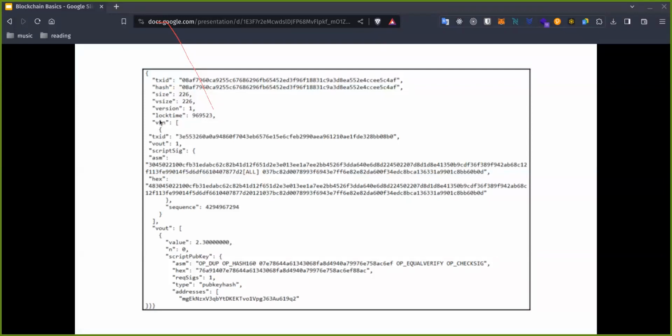So as you can see, we now have the inputs here, and you also have the outputs right there. You can see right here we have just one specified output, with a transaction ID for this. Then I think we have something called a script sig here. In the context of Bitcoin, a script sig contains signatures and scripts that unlock the money within the transaction so it can be spent.